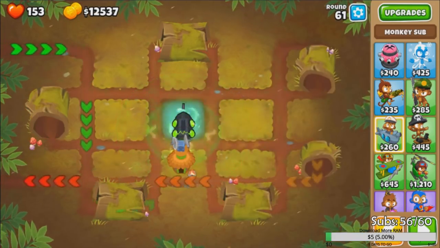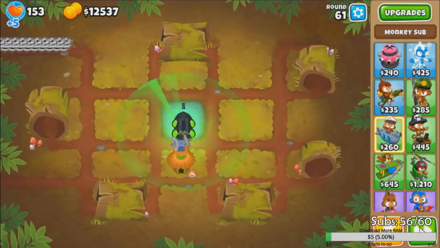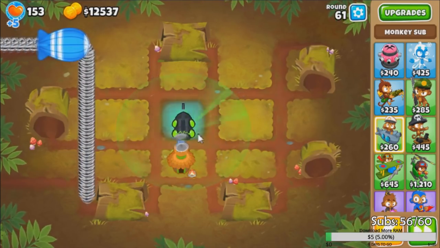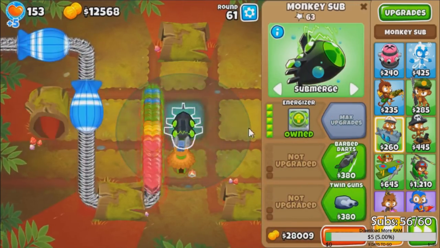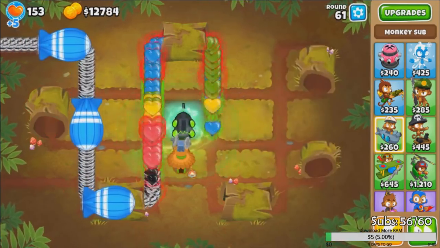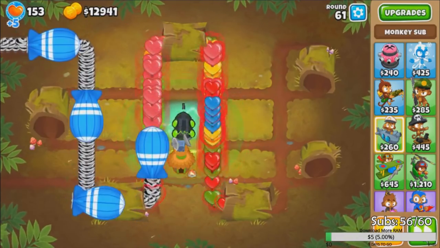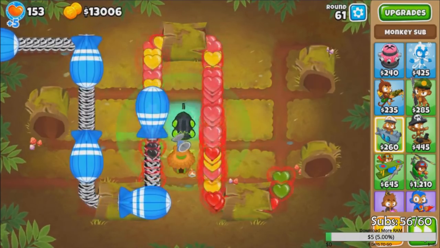Just to see if it works versus all these Regrow zebras. I guess right now we'll find out. So this is a very expensive tower, 40,000. And actually so far it seems to be working kinda versus the Regrow zebras. So maybe not a bad choice after all.